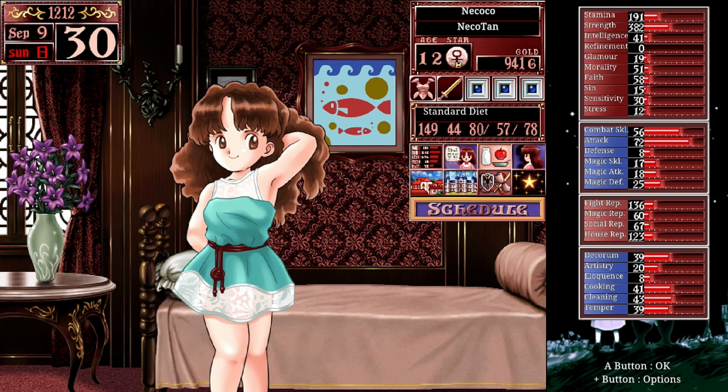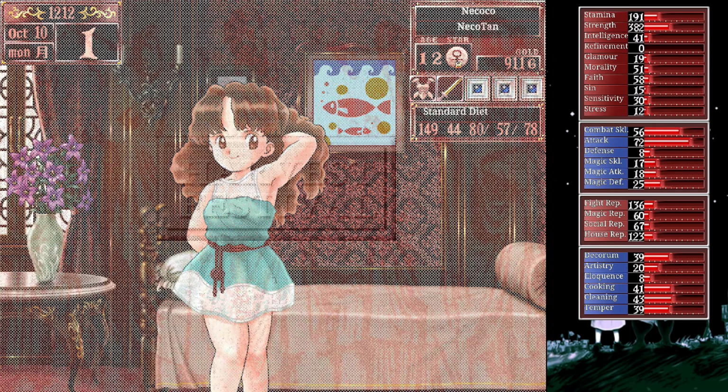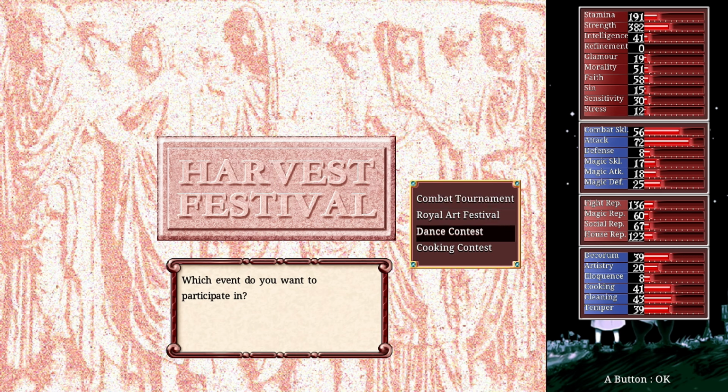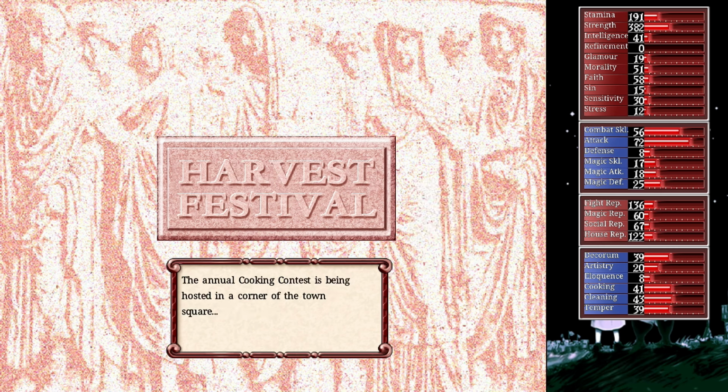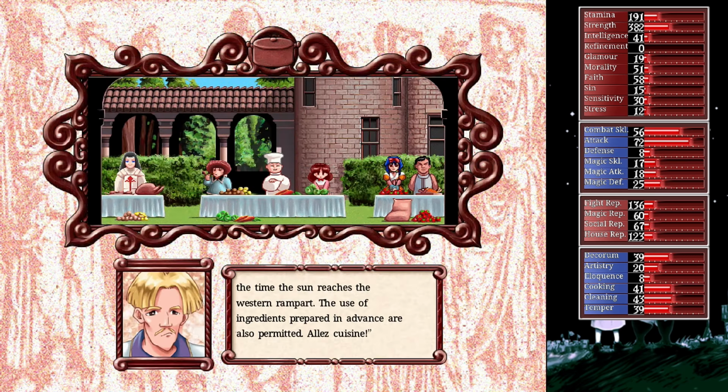Okay. Hey, money. So, we have the harvest festival? Our cooking's not bad. We can try that again. Okay. Let's try that. Yeah, let's do cooking again. See if we do better. Yeah, let's see. I mean, we'll win, but we might do better than 16 points this time.